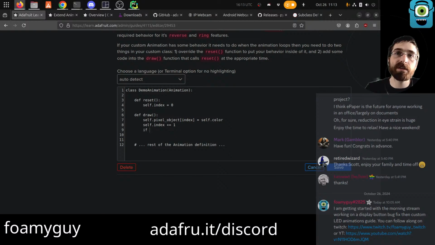And then we'll say if self.index is greater than or equal to the length of self.pixelObject, then we will call reset.